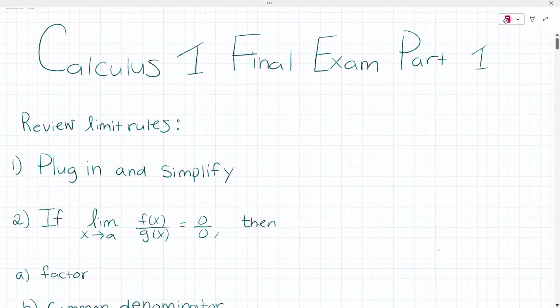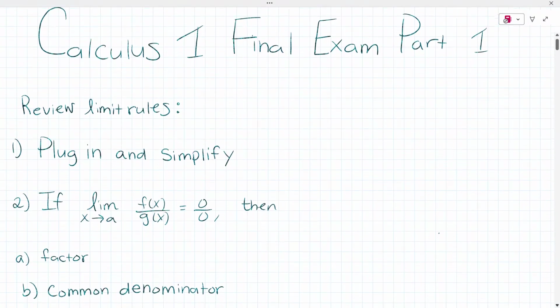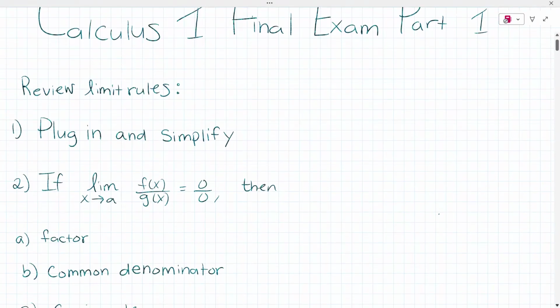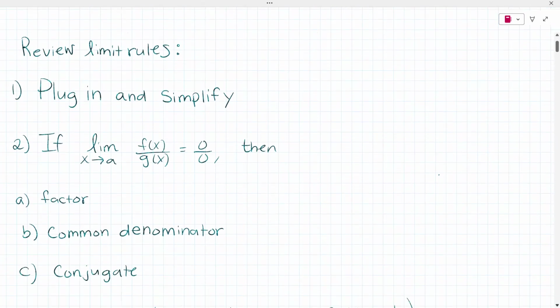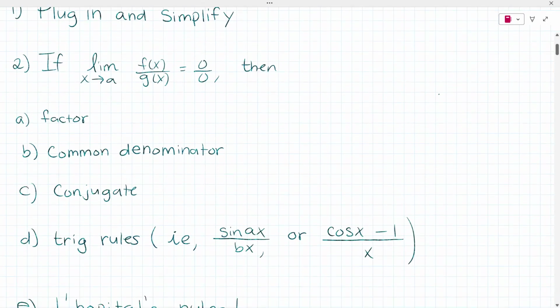What I would do first is, if it's a polynomial, I would probably factor. And if you factor, something might cancel, then it might work. If you can't factor, try finding a common denominator if you can. Another one is, if you have a rational function or anything with a square root, to get rid of that square root, I can multiply top and bottom by the conjugate of the denominator.